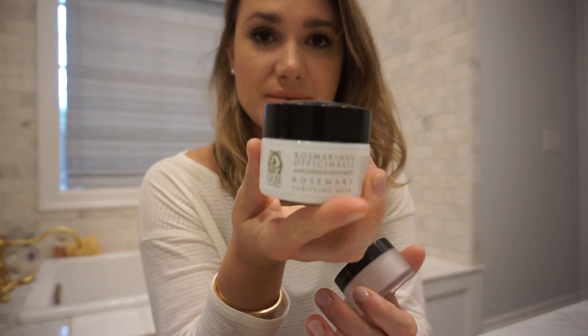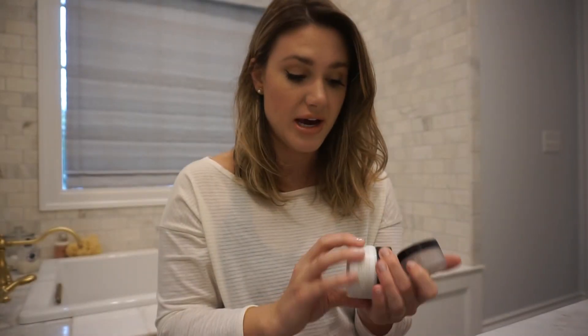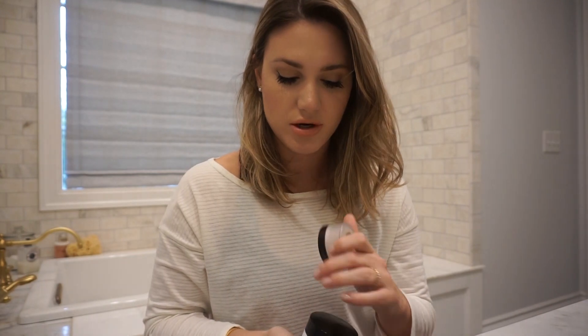I'll leave it so you can see — I purchased this clay mask from the Breakers Hotel in Palm Beach, Florida and I loved it so much. I haven't been able to find a source online that ships to my location. I've looked it up and if something changed it'll be linked down below, but if not I haven't really found a good reliable source. So if you use that, let me know. I purchased it at their spa — it feels really good. If you have acne-prone or oily skin, it's such a nice cooling clay mask. It just feels so good.